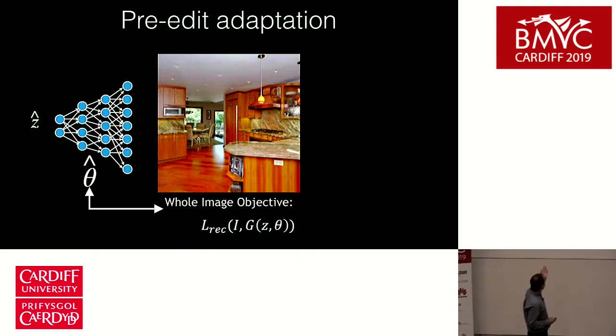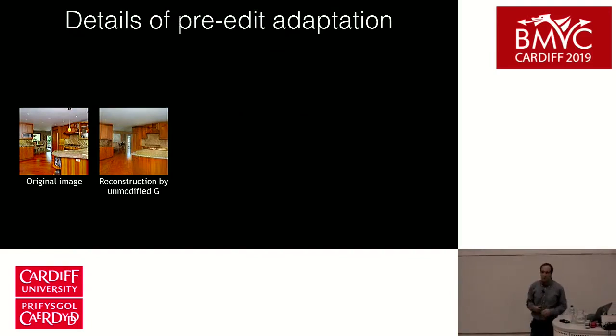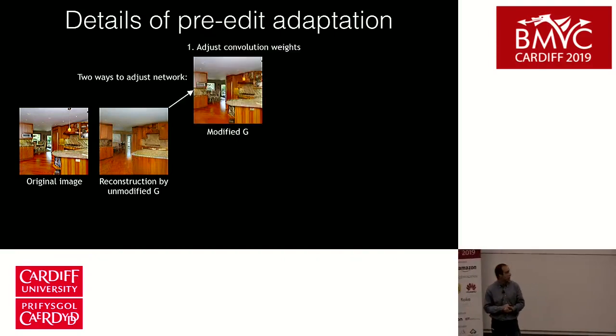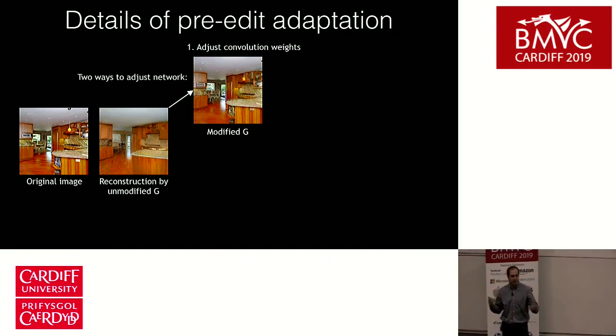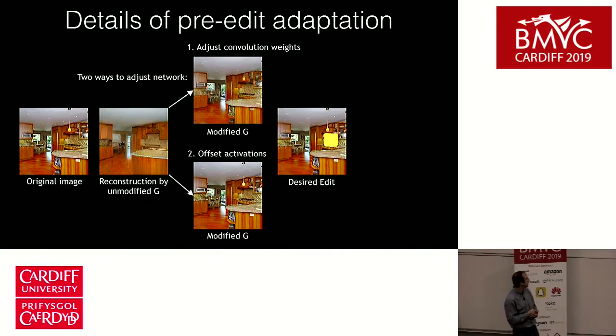So, here is the image. There are also a number of other things that you can do when you edit the picture. So, this is the reconstruction that you get when you just optimize the activations. And there are two ways that you can actually modify the GAN output in order to render your picture. One way is what I just described: just modify the coefficients of the convolutions in your network to overfit to the picture. And the other way is to change the activations, leave the coefficients as they are, and just change the activations so that, again, they overfit to the image that you have. These are two different possibilities. And then you can perform editing in the same way.